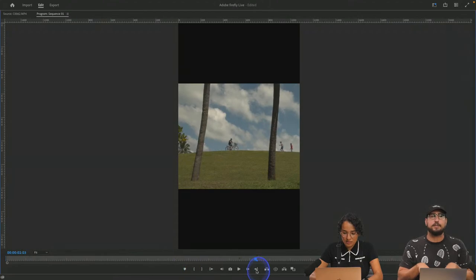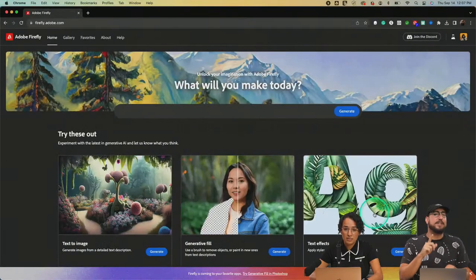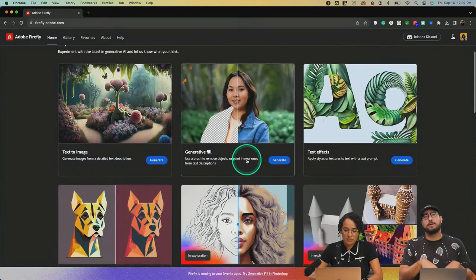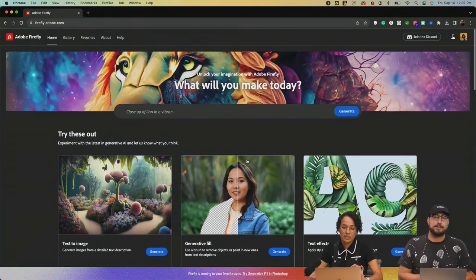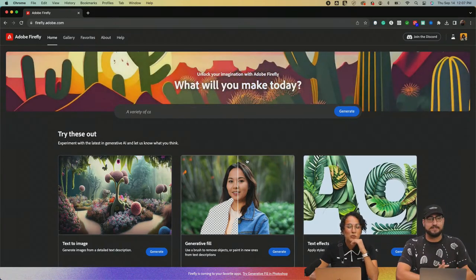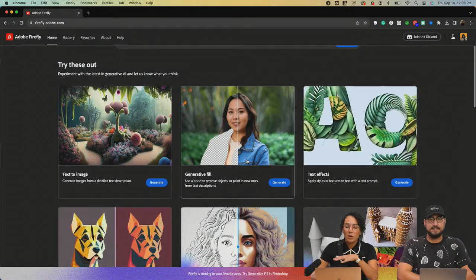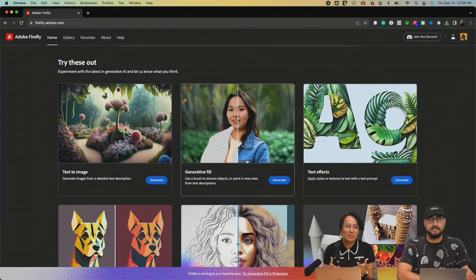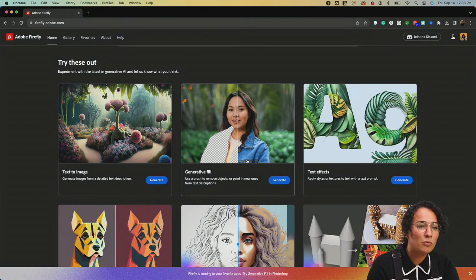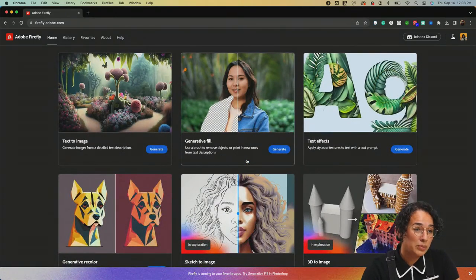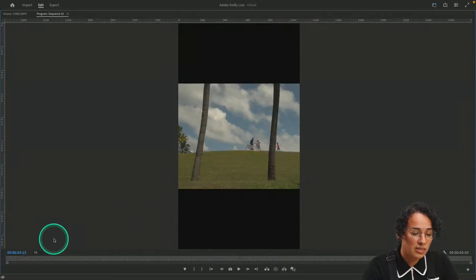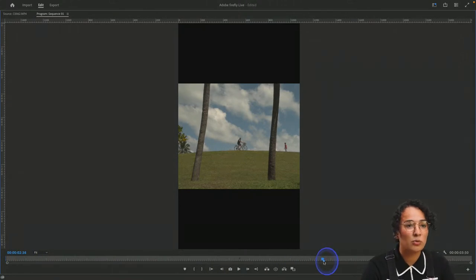It is all trained on Adobe Stock, so it is safe for commercial use, and the Adobe Stock contributors have been compensated and will continue to be compensated for their contributions to Firefly. So really putting creators first, which is really cool. It's really exciting for me personally because I find that everything here is super fun to experiment with, but there is a point where we cross over to how can we make this be part of the businesses that we're running, whether you're a freelancer, a solo creator, or trying to develop a new business. Being able to use this as commercial use just changes the game completely, right? Yes. So for me, something like this can then be repurposed or it can be a collaboration between me and a client for a location or we want to create an essence.